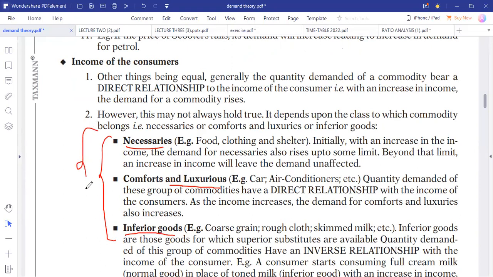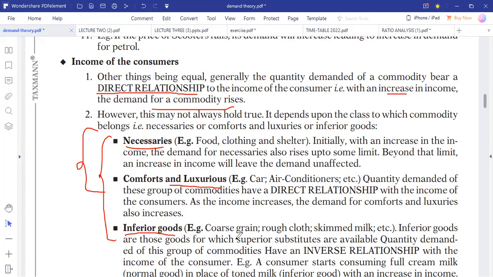The necessities and the luxury goods are termed as normal goods because they have a direct relationship. When the income increases, you definitely need to increase demand for particular goods. So these ones, like food, once you have money, you want to buy more food. You want to buy more luxurious things. Now, the luxurious things are only bought with excess income. That's why the elasticity is usually kind of higher than 1. So we call those comfort or luxurious goods. We can do without aircon, but it's because we have extra money. So these ones are called normal goods.